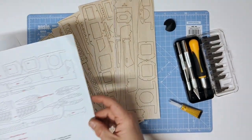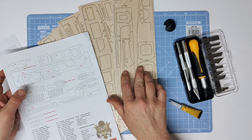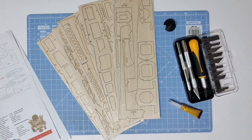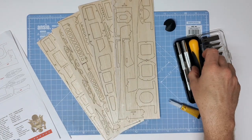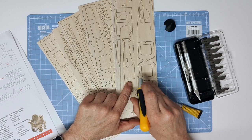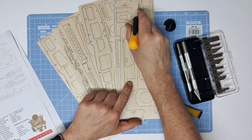Before assembling the kit, you can mark all of the parts on each sheet using the corresponding numbers on the parts list sheet. Remove the pieces gently from the balsa sheet by cutting the tabs, holding them in place.